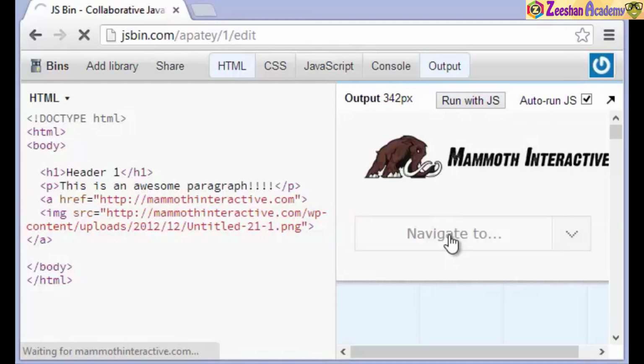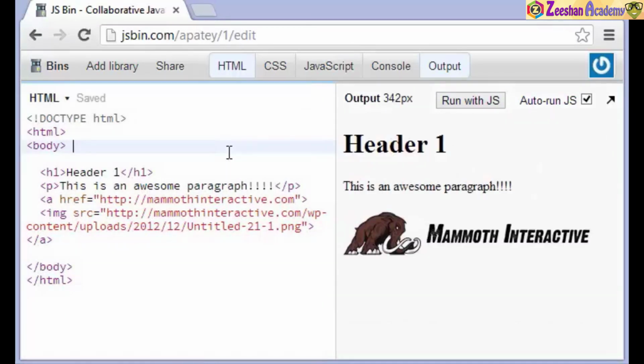And there we go, it works out pretty well. You can just push space to go back, because every time you make an adjustment in JSBin, it refreshes. So we have our a href, which is our link. We have our image, and we just put the end tag after the image. It's just that simple.